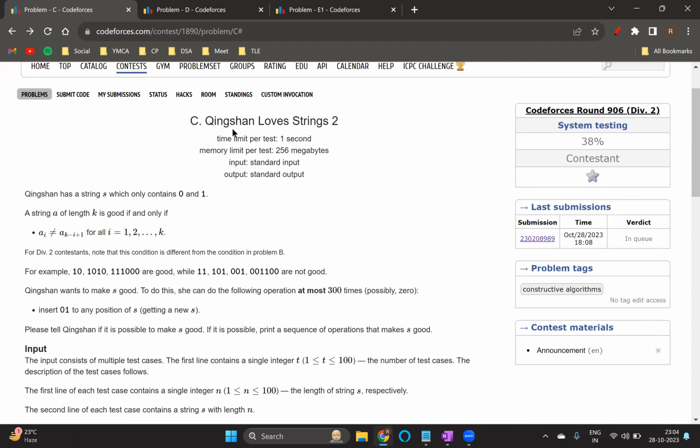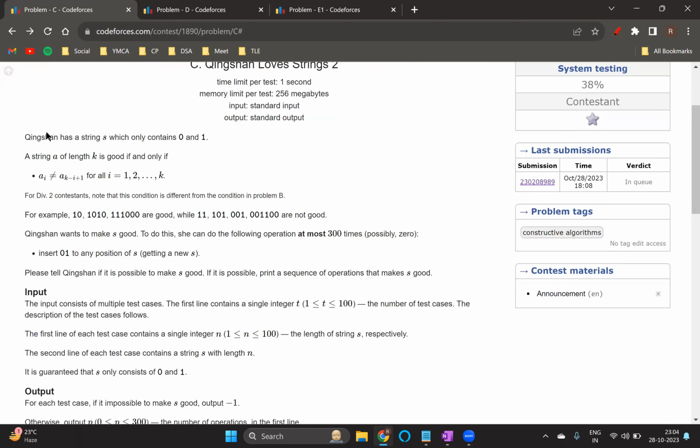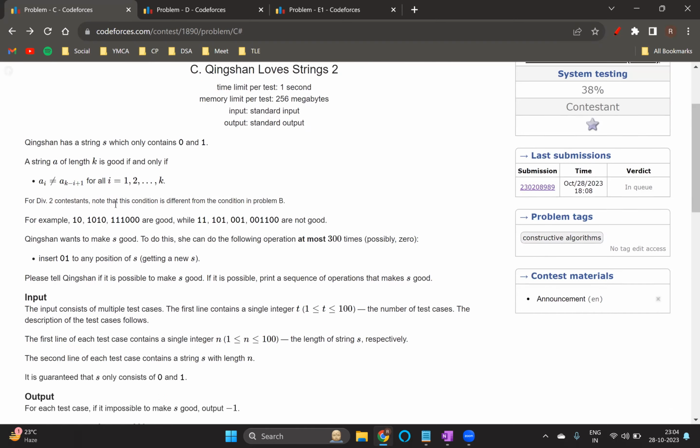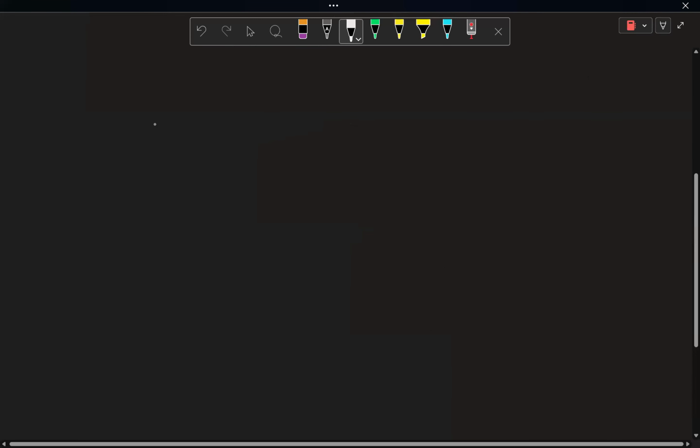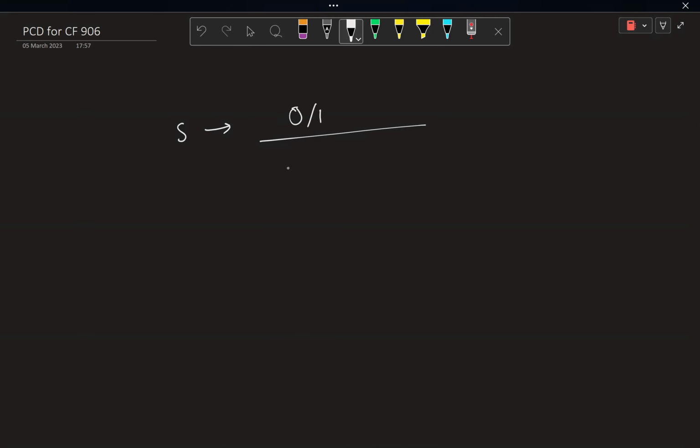This is quite a weird name. So the problem is a little different now. The idea behind the problem is the same, that you would be given a string. This time you would be given just one string containing zeros and ones. And now in one operation, what you can do is insert 0 1 at any place. Instead of T, now it is fixed that you can insert the string 0 1 anywhere.